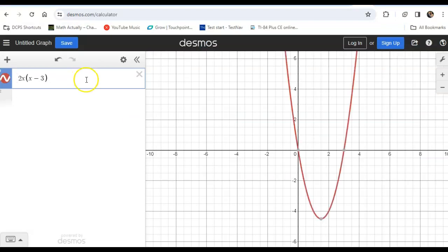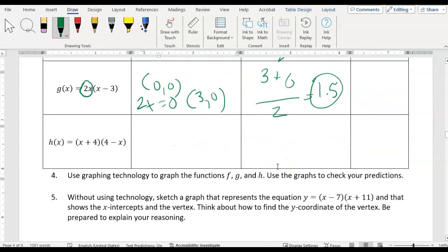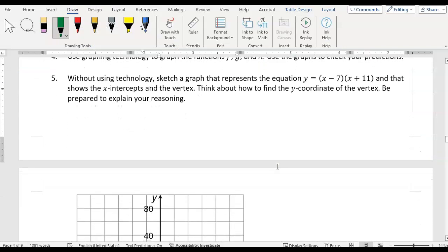Okay, so that gives you a graph here. And notice that in Desmos, it's a lot nicer. You can see those x-intercepts immediately, and you can see your solution for your vertex without doing all that other calculating. So if you want to use Desmos to check your answers, I'm fine with that. I just want you to keep in mind that this is not the tool that you will have on the test. And so it's important that you know how to do it on your TI-84. Okay? All right, so those are a couple examples from that.